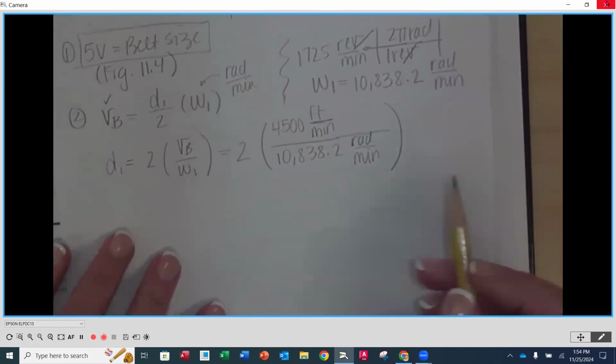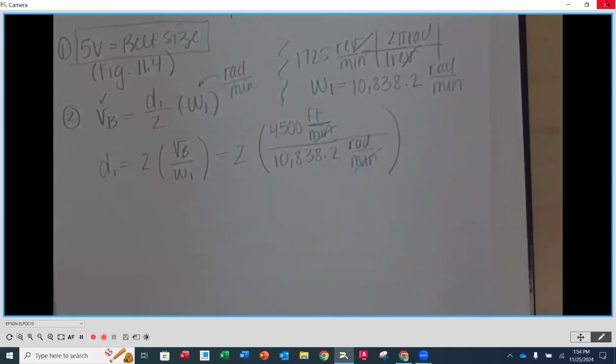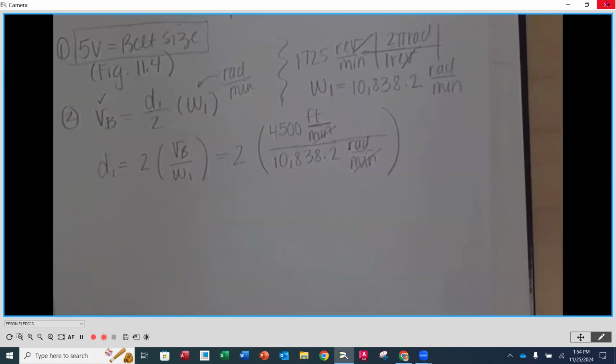Good. So now you want to cancel out the units. The per minute, top to bottom, is going to cancel, right? If we look at our quantity that we're solving for, what are we expecting units of? Distance, right? So what's left here? Feet per radian, right? Is that appropriate for a distance? Think. What happens to a radian when it's combined with something else? What happens to it? It magically what?